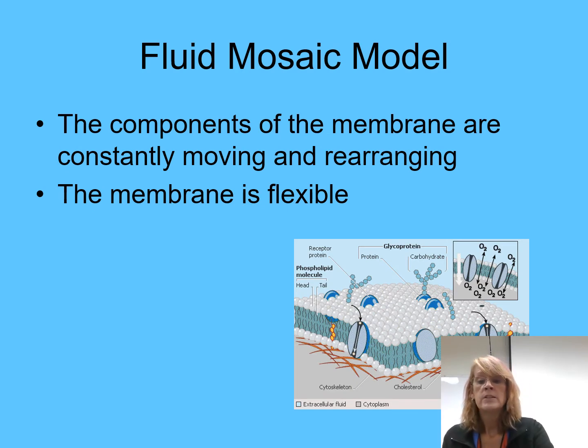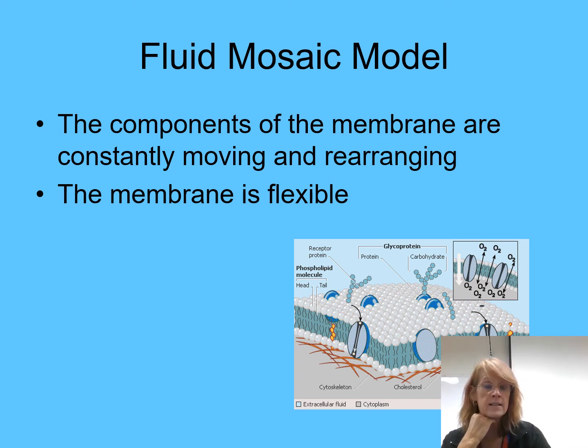With the shape of our cells, or with the way that our cells work, we call our cells a fluid mosaic model. Now, we've known for years the parts of the cell. We knew it contained these phospholipids. We knew it contained different proteins. We knew it had sugar on it. We just didn't know how it all came together. And we now have a model we call the fluid mosaic model.